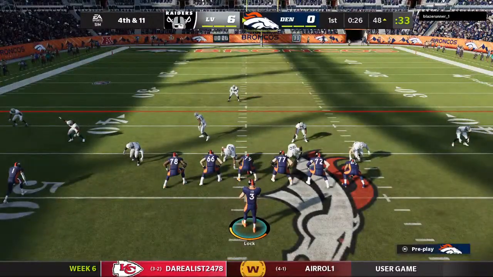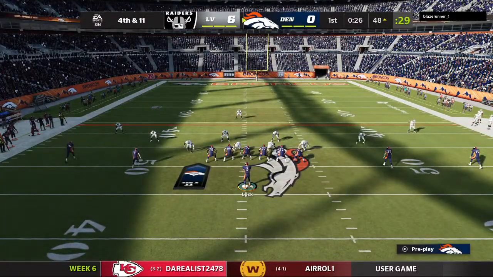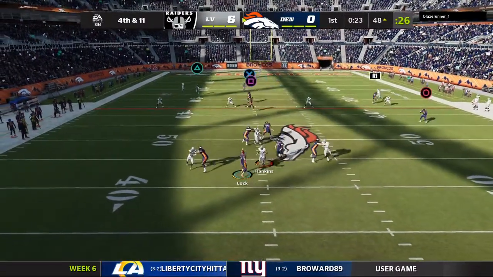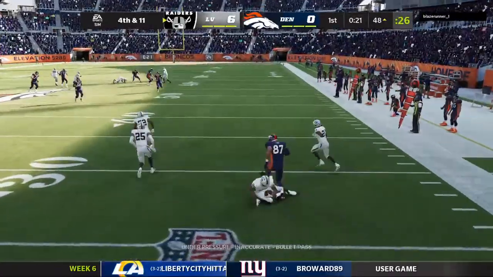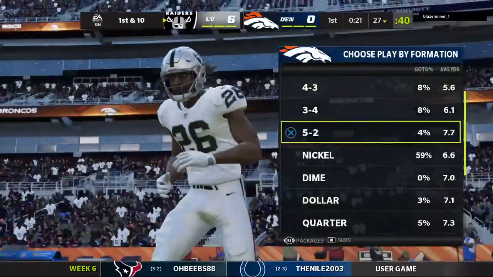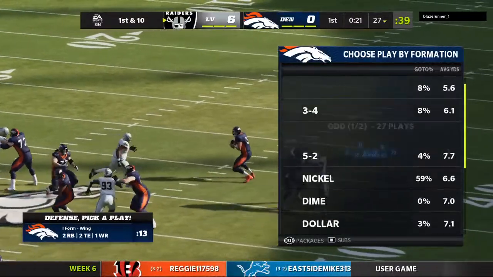Well, let's see how the offense does, still out there. They elect to go on 4th and 11. They'll go for it. It's Locke, and he fires one that's intercepted. Picked off by the former first-rounder Trey Waynes. And the Raiders force the turnover. They'll take over at their own 27.